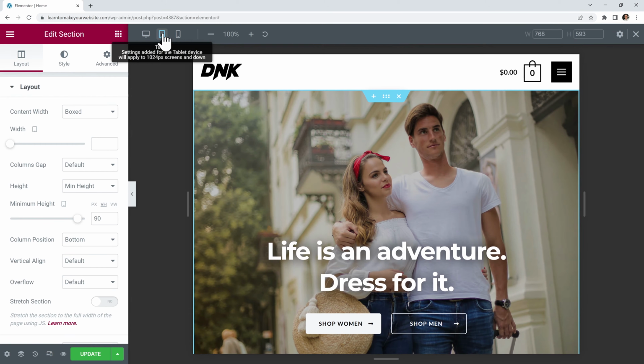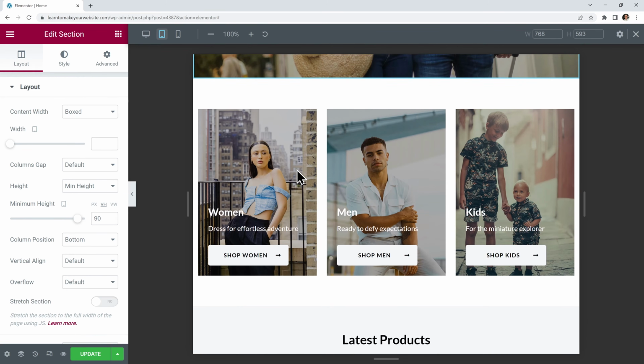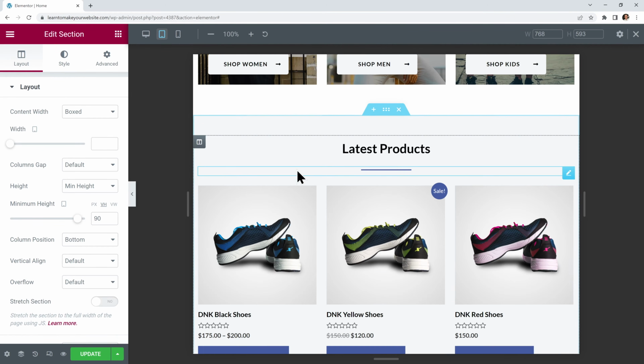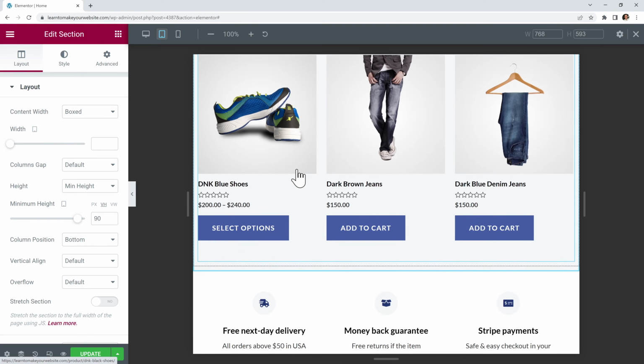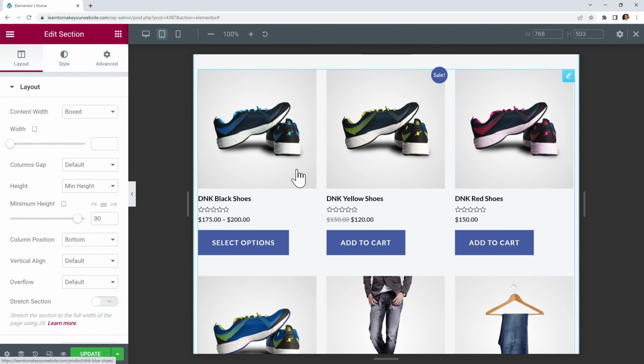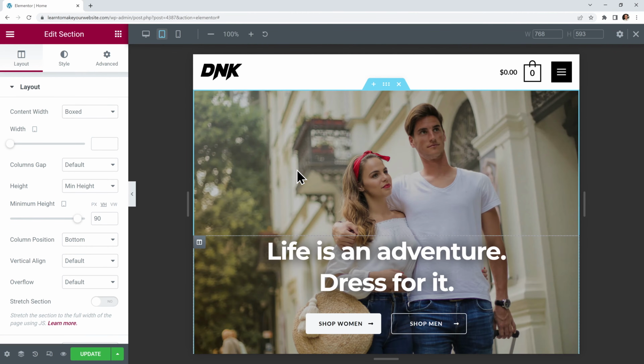First let's click tablet, and in this previewer we can now see how our website looks on a tablet. So at the top we can ignore this white header for now, because we will edit it in a different place later. Then we can scroll down and we mostly want to check that all of our fonts, buttons and sizes look good. And everything looks great here already, so we don't need to make any changes. Let's just move on to the mobile mode.